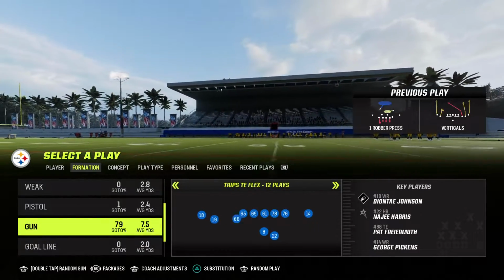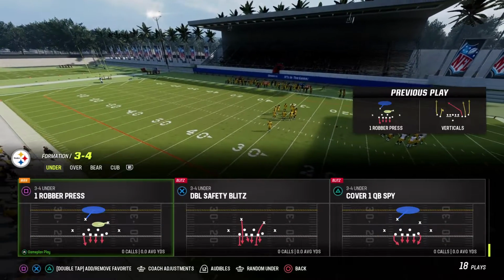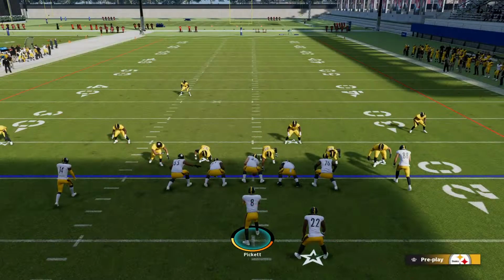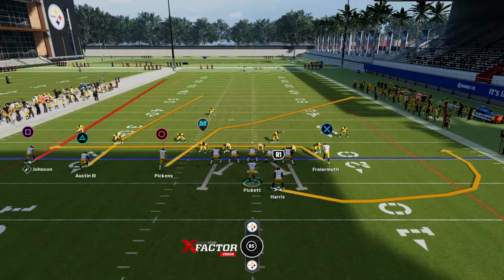And we're going to go trips tight end flex. And once again, put the defense in a random thing. So, take a look at what we have here. It's the same kind of thing. We've got 3 receivers to the left. We've got 2 guys running 9 routes. We've got the inside guy running like a post kind of thing, a lazy post. And we've got our tight end, the X, running a drag route. So exactly what we want.